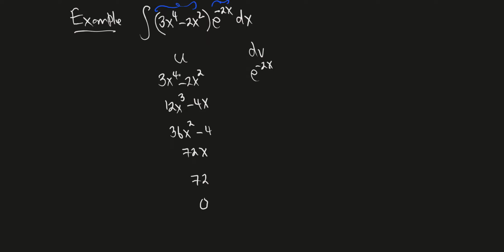So since we started with a 4th degree polynomial, look at how many times we differentiated. 1, 2, 3, 4, 5. So it's always 1 more than the degree. That's the number of derivatives that will reduce a polynomial to 0. But then I have to integrate this that many times. Now, and this is why this particular formula is so useful, right? You don't want to have to do a u sub every time you're integrating this. I mean, look at the pattern. The pattern is you're going to divide by the coefficient of x each time you integrate, right?